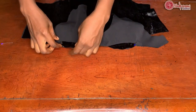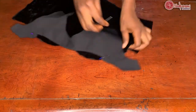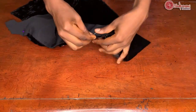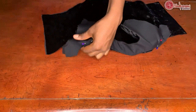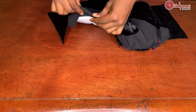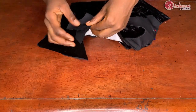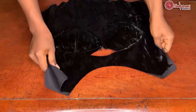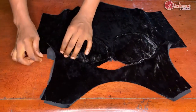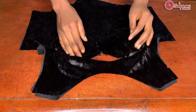That's where I'll start my stitching to stitch it down to this other end. If you work with your pattern very well and you took the necessary allowance you gave on your dress, everything will come out perfect. Everything will come out very well, just the way it did for me. So this is how everything looks. I'm trying to pin it up before going to my sewing machine to stitch it down before turning it with the linen piece for this dress.